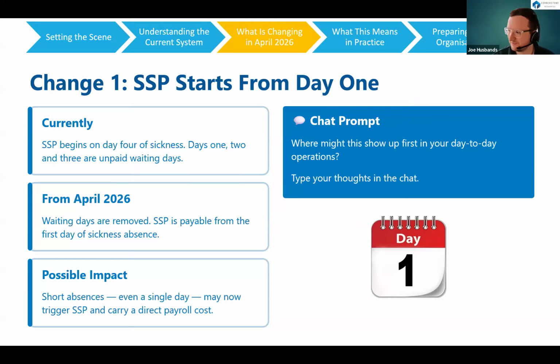Yeah, for some organizations, there might be minimal impact as they already have company sick pay starting at a minimum of 1 month at full pay and increasing with service. So some people have company sick pay in place, whereas we're talking about the legal minimum today. Thanks for your responses there. We're seeing a mix of things. Some people are thinking about payroll and eligibility at times, but others think about short absences and even manager conversations as well. I can see communications come through here as well. But in reality, most organizations will probably see a bit of all of these things.